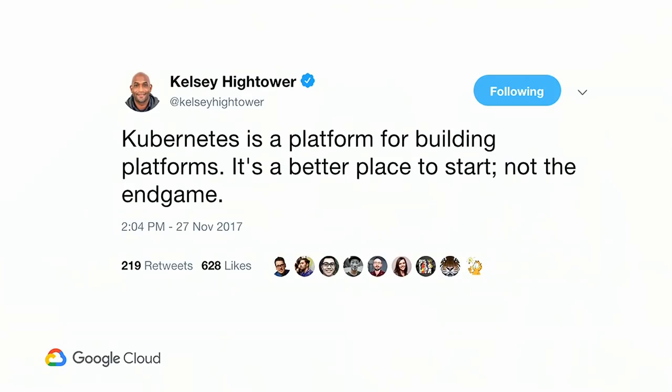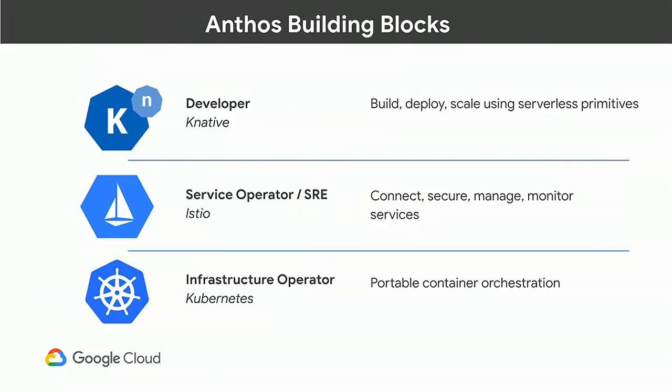Customers said, let's see if we can bring GKE on-prem and build packaged software we can deploy in these sites. That was the beginning of our journey for Anthos. But the thing I want you to leave with is this is really much more than just Kubernetes. We use Kubernetes as that base abstraction layer to have a portable environment — this is the start of what will hopefully be a bunch of higher-level tools running on this platform.